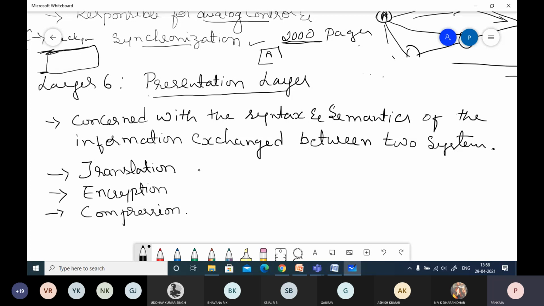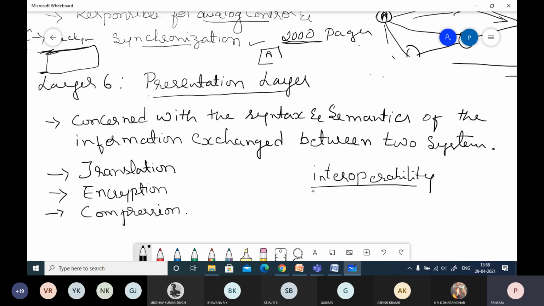Now, what are the other responsibilities? It is also responsible for interoperability. What do you mean by that? Maybe in the first class I told you about interoperability. Just imagine your network or your laptop.